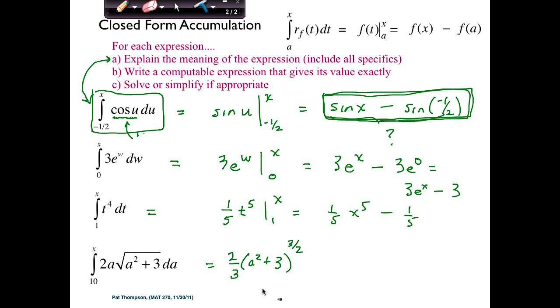See how much faster that was than all that use substitution? If you could just recognize that that's the chain rule derivative, and work it backwards. But we're going to practice all next time on that. Okay? So if you're still a little shaky on that, don't worry.